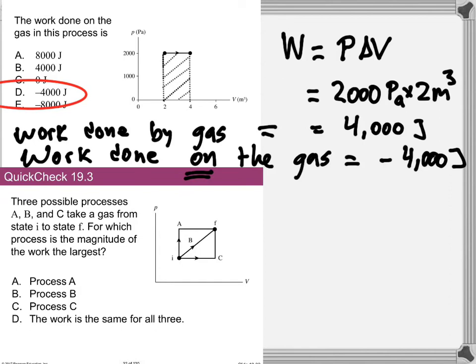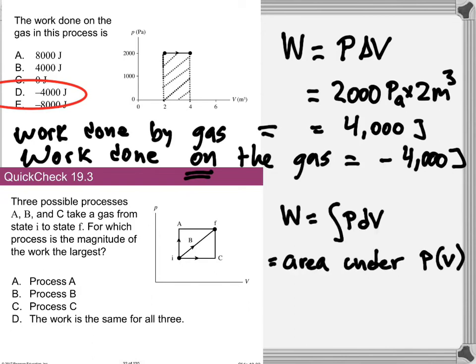So let's think about it, the work done by the gas. How do we do that? The work done by the gas, as we just said before, is going to be the integral of the pressure with respect to volume. So we're going to follow the curve that gives us the pressure as a function of the volume, the curve in the PV diagram. Remember that the integral of a function with respect to a variable is the same as the area under the graph of the function. So for process A, we're looking at the work being the area under the trajectory that takes us from I to F.